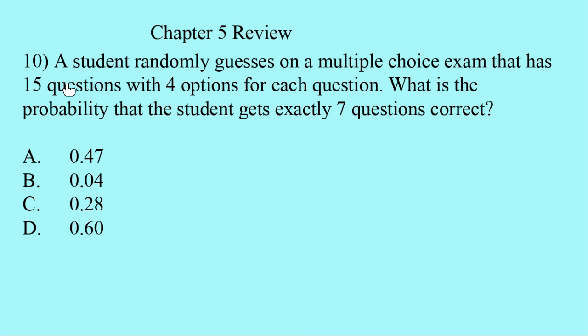Number 10, a student randomly guesses on a multiple choice exam that has 15 questions with 4 options for each question. What is the probability that the student gets exactly 7 questions correct? I don't know if you have a calculator. Do you have a calculator with you? Can you try to figure that out? I'll give you like 30 seconds. Okay, try it.